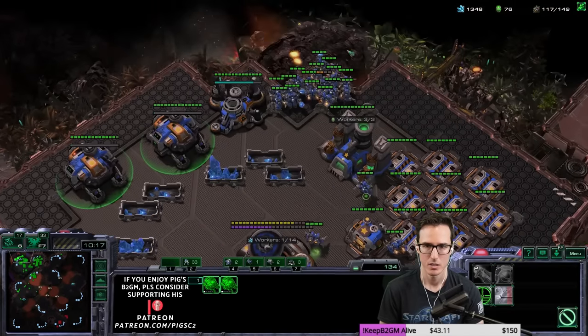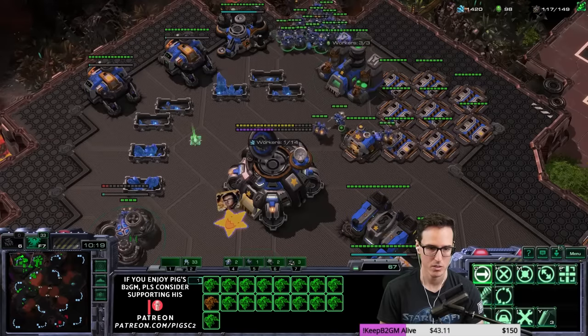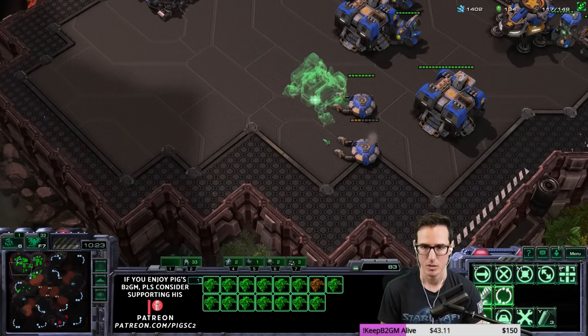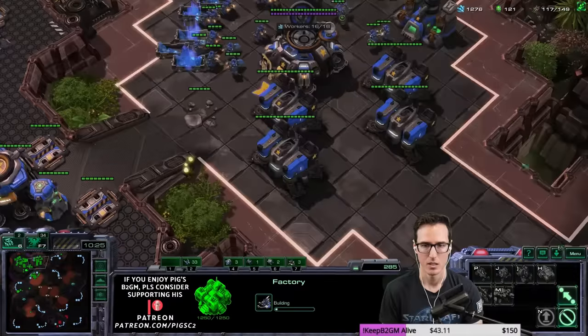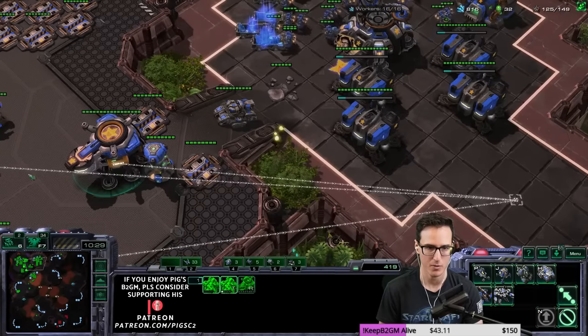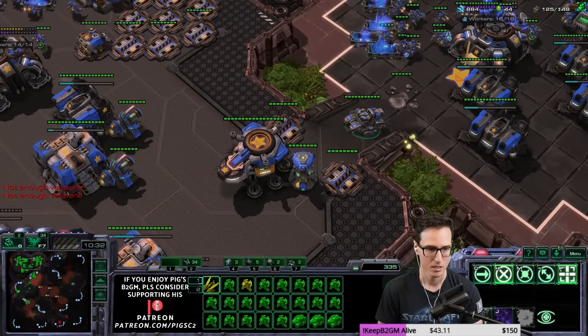2-2 upgrades. Control click idle workers. Back on gas, back on minerals. Yeah, we build barracks. Got more marines here. I'm just going to be building marines even without add-ons, guys.